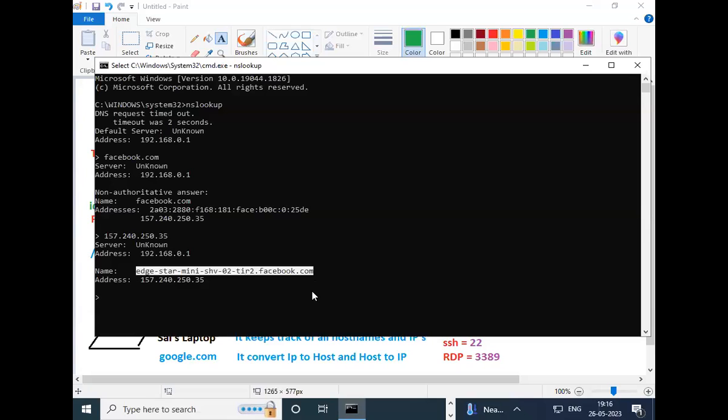But guys, in our 3-tier architecture we have the load balancer in front, correct? Will you directly hit the application server? All your customers will hit the load balancer, not the web servers. So do you think this is the load balancer? That is the load balancer only.